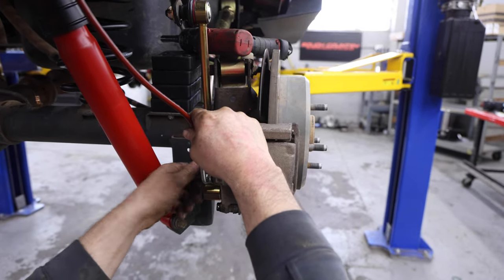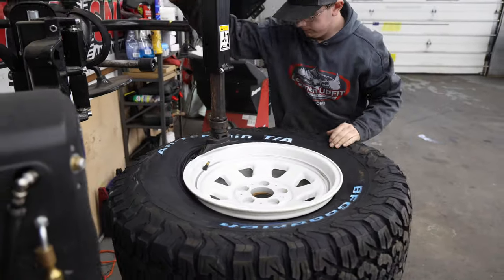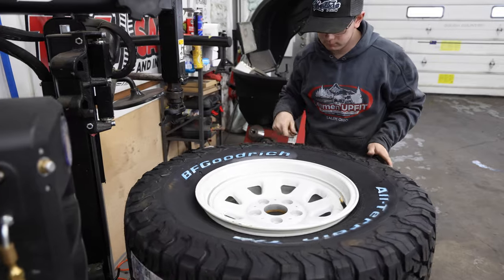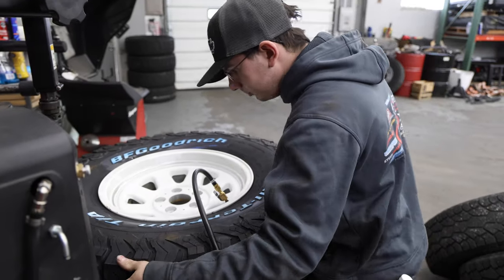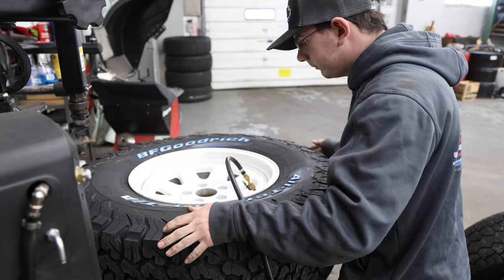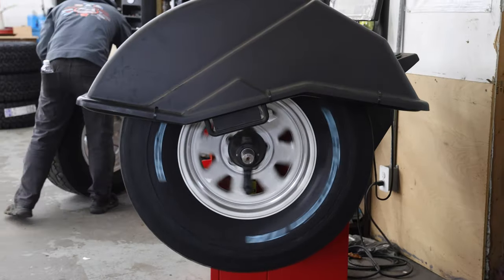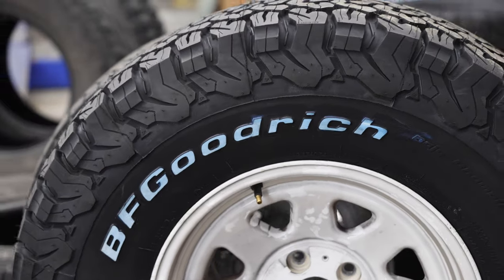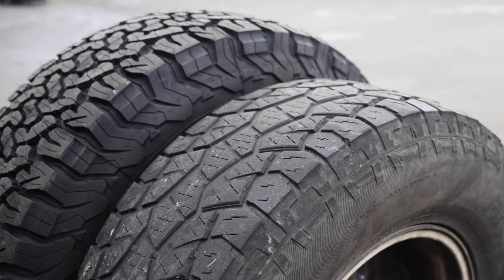While Ed was finishing up the new brake line, Seth got busy on the tires. We're going to be installing 35-inch BF Goodrich KO2s, which are a great all-terrain tire. But in truth, one of the biggest reasons I went with this particular tire was because it was still one of the few off-road tires that you can get with the white letters. And as you'll see soon, the white letters on the wheels look so good. Chef's kiss. That said, comparing the difference between my old tires and these new tires is like night and day.